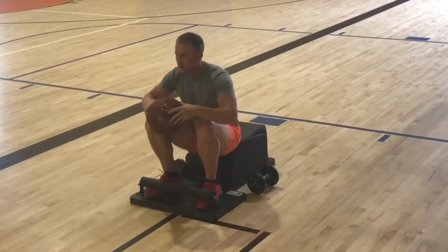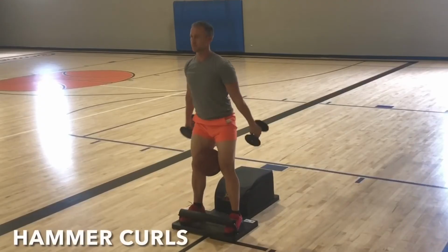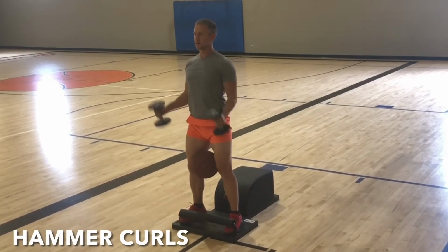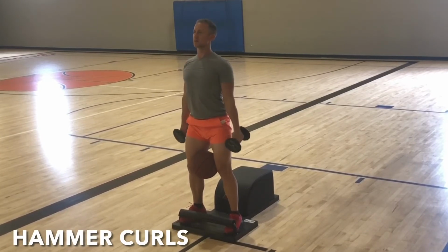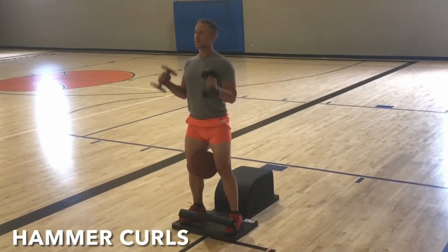Amazing coordination. Plant the feet, put the ball between your legs. Grab the weights, stand up for greatness, and let's move into some hammer curls. Inhale, engage the biceps, bring the weights up towards the shoulders. Exhale, lower with control. Inhale, curl and engage.